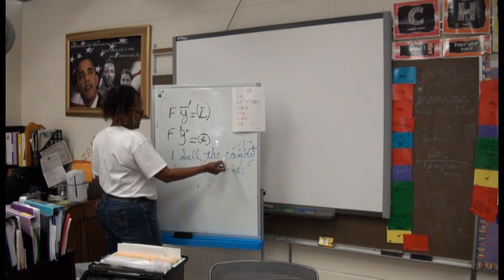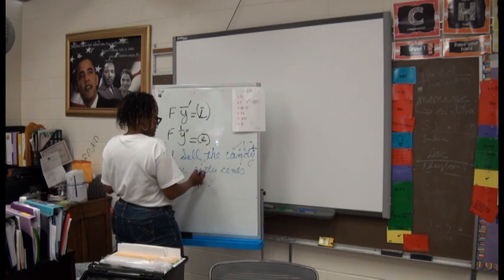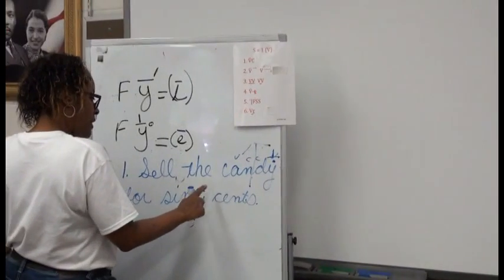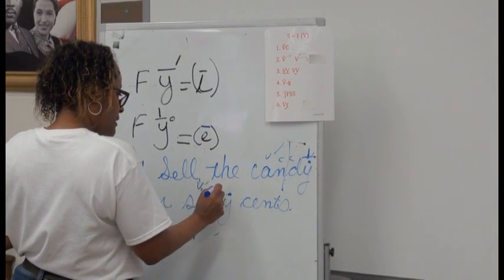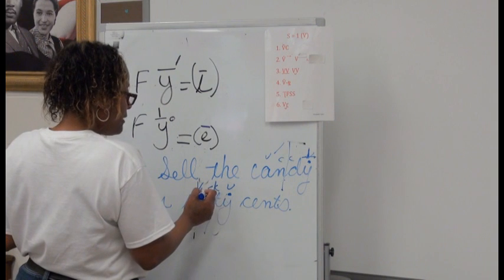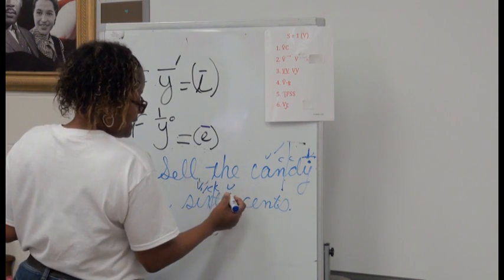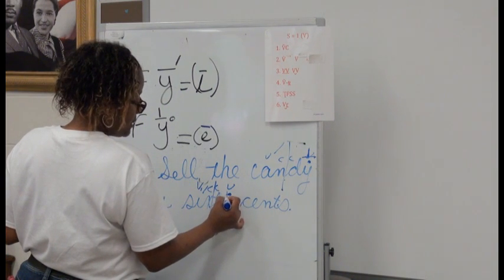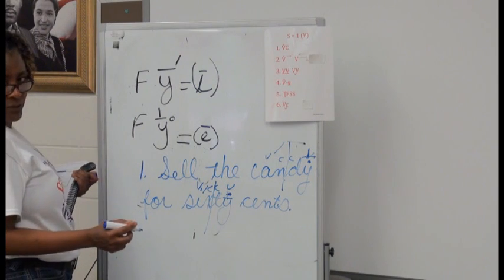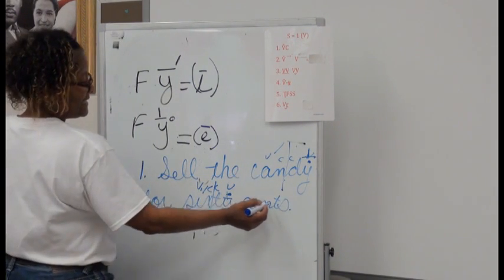We did this one, and we got this. Stop, thank you. We have Y in the final position, so we put a dot, making it a vowel Y. So we have vowel, consonant, consonant, vowel. Divide between the consonants. We accent the first. We know that this is going to make the short E sound, so we code it with that modified macron, and that is 60. Can we read the sentence together? Sell the candy for 60 cents.